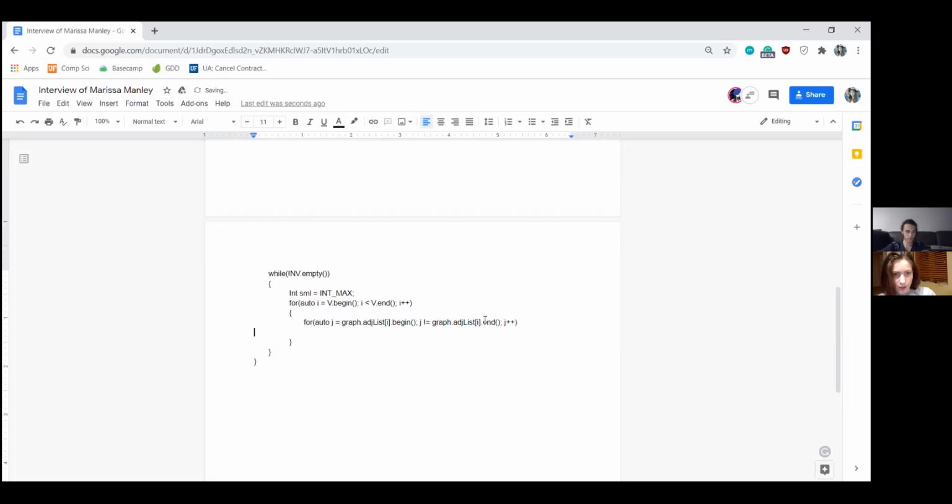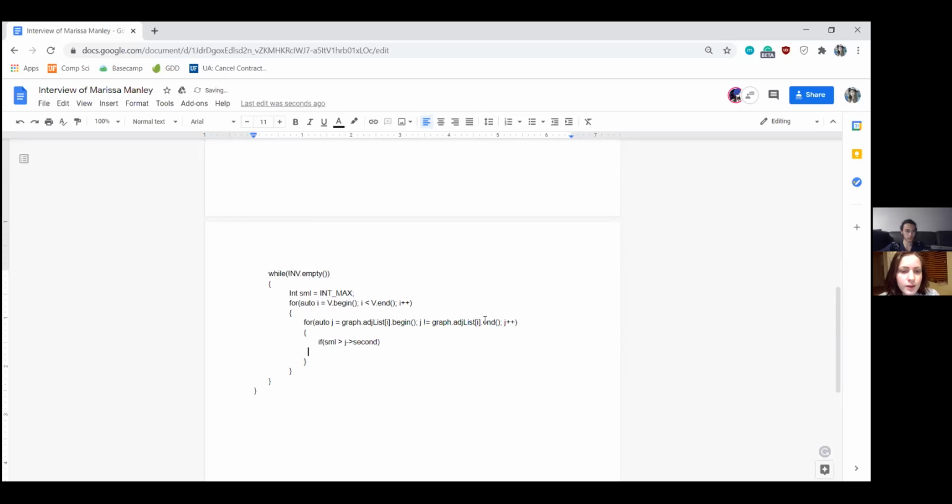So now J is a pair of the to value and the weight. We're looking for the lowest weight out of all of these weights. So all we're going to do is check if small is greater than J's second value, which is just the weight of any of those combinations.